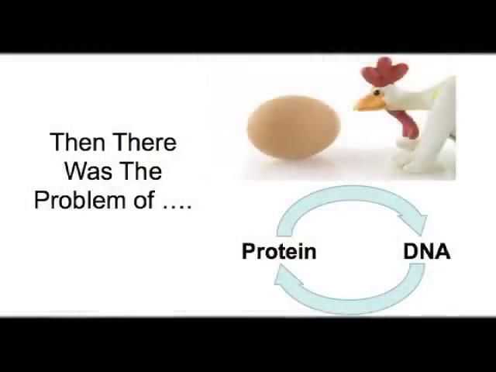And then, of course, there was the problem of the chicken or the egg. We've alluded to it before. DNA creates protein, and the information in DNA is pushed out through the nucleus in the RNA, and it creates, through transcription and translation outside of the nucleus, proteins. So proteins require DNA for their formation, but DNA requires protein for its replication. As you saw, polymerases are proteins, histone proteins are proteins, topoisomerases that open up the DNA structure are all proteins. So the question was, well, what came first? You need to have both to have either.